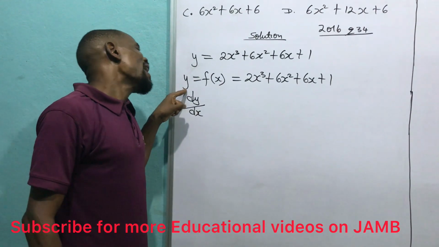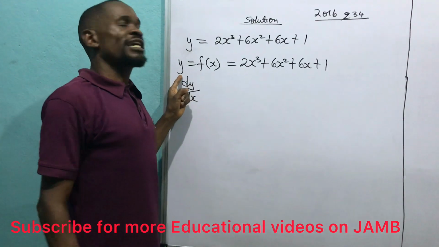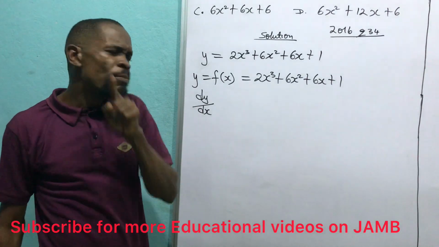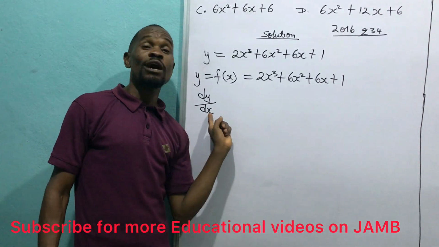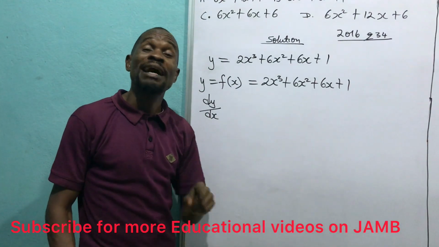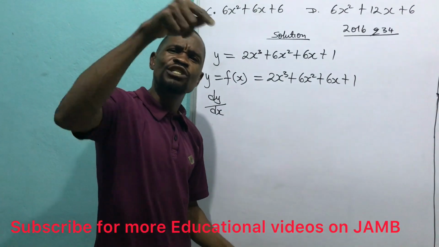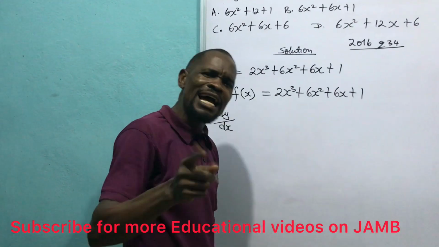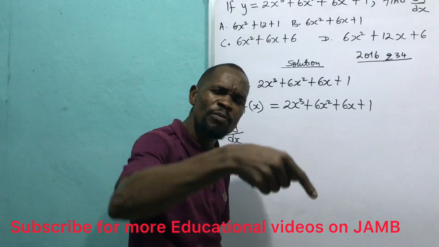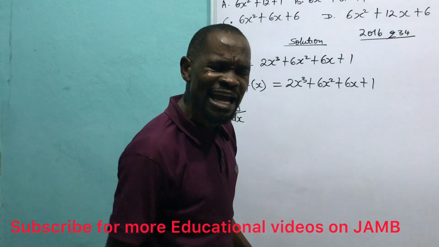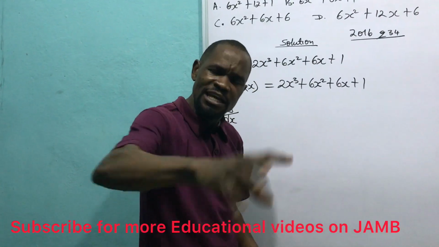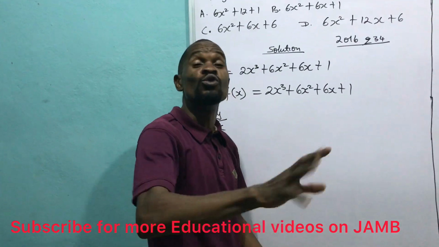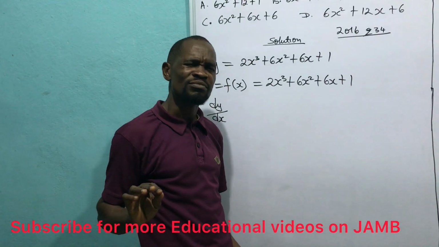This means y is a function of x, so this is the kingdom of y, and there is a war on the kingdom of y. The only people that will survive that war are those that contain x. That's what we mean by dy/dx: we are differentiating y with respect to x. If you don't contain x, we regard you as a constant, and if we differentiate you, you will turn to 0. You get what I'm saying?